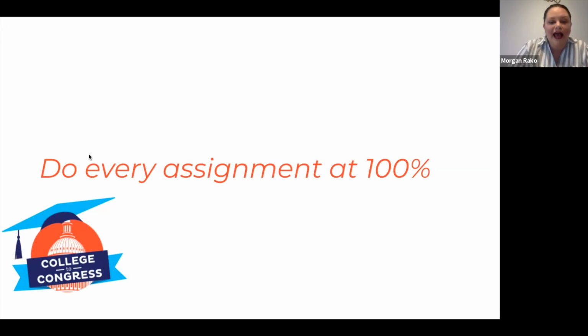Similarly, do everything at 100%, especially if it's a boring task. Going back to what I just said, you're going to be asked to do things that don't sound like the most fun thing. It doesn't matter. If you have a positive attitude and you keep in mind that everyone else around you has also paid their dues in this way, people are going to recognize that. If you're a go-getter, if you're a positive person, if you're trying to be proactive and helpful, and if you don't complain, people are going to take note of that.